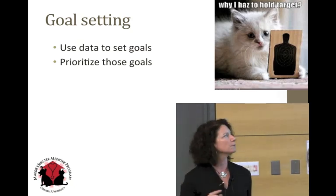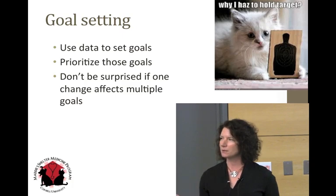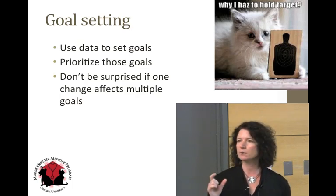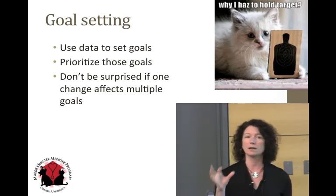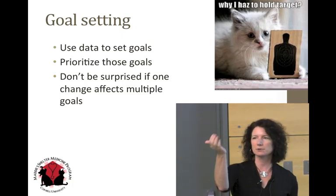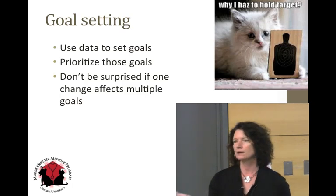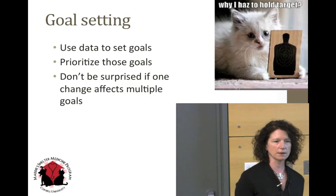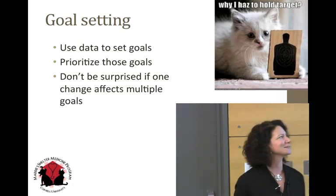What will surprise you is that a lot of times if you do what comes first, all those other goals start to fall into place. And I have evidence of that today. So choose the most important goal, and maybe staff training needs to be your most important goal and your priority. And then suddenly things start to fall into place, like people are following protocols and people are cleaning more effectively. People are handling the animals better and they're getting a hide box when they come in. So maybe that staff training piece is what needs to happen first. But if you prioritize, you'll often find that the next things just kind of happen. And it's really exciting when things just happen like that.